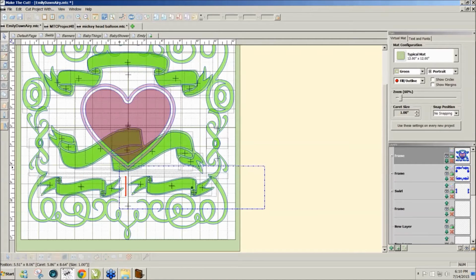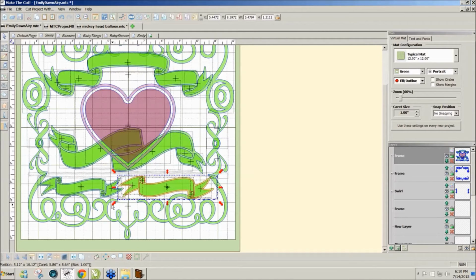And then I think I want to make these kind of meet in the middle. Helps to get both inside and outside pieces.